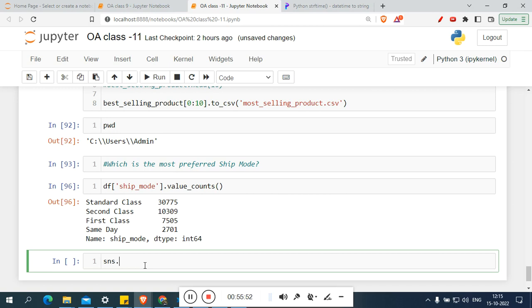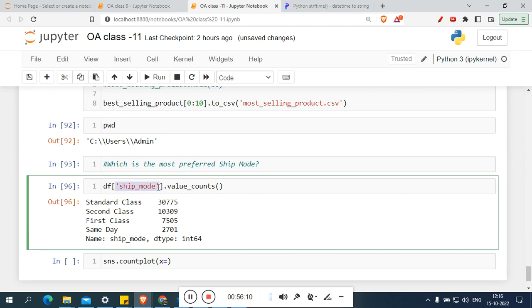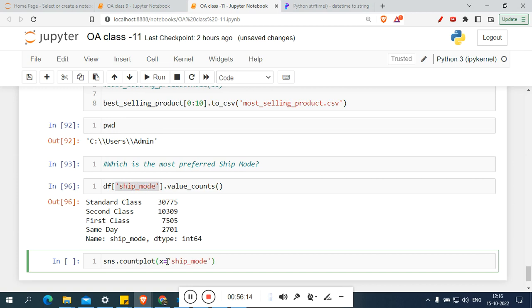SNS dot count plot, and for count plot you just need to pass the x value. So you can pass x is equal to ship mode.